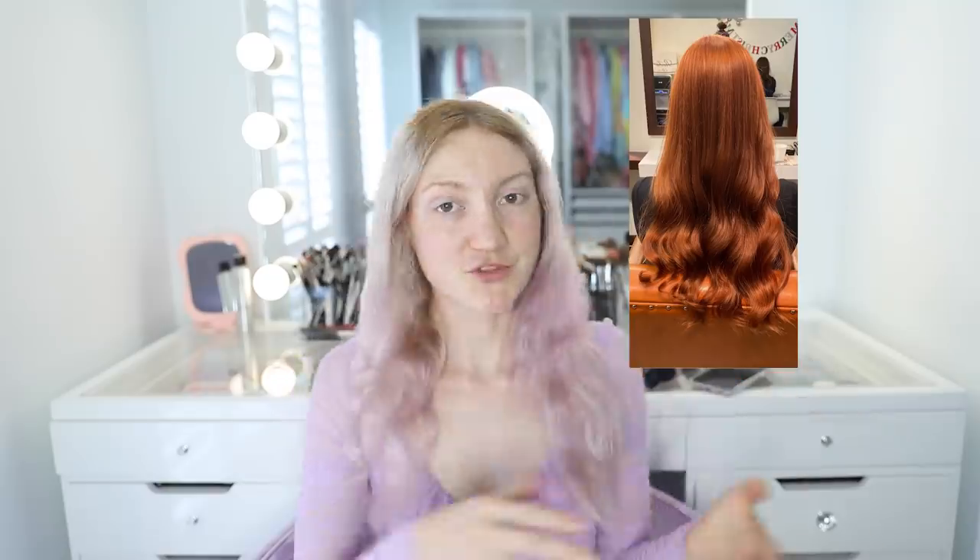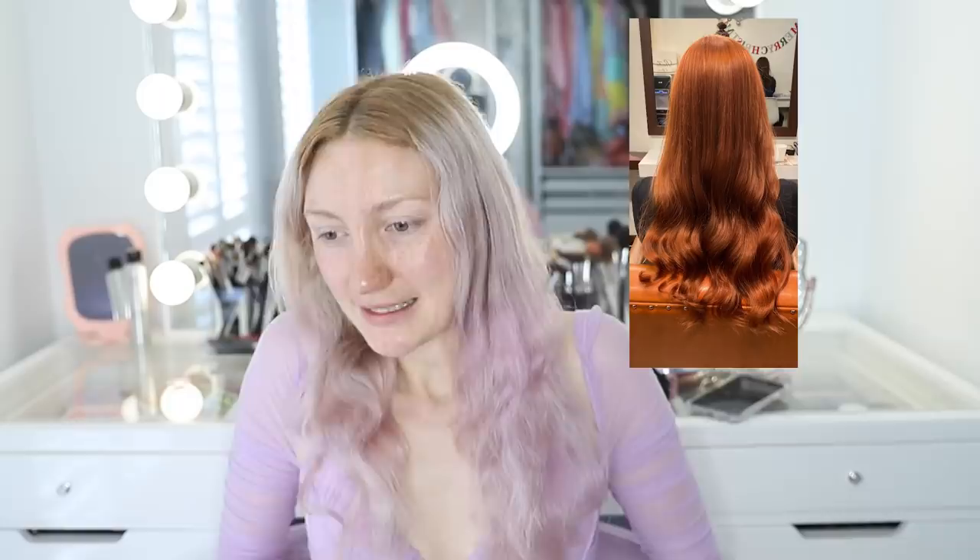Now for anyone that's new here, you're probably wondering what is going on with her hair and why does it look like straw? It's been a long and difficult two years for my poor head of hair. I'll put a little playlist down below so you can watch my hair go from this to this, slowly, as I slowly spiraled into insanity and lost my mind. The reason it is the way it is right now is because I've been washing this part of my head with Function of Beauty Color Lasting Shampoo, and this side with Head & Shoulders. I wanted to see just how quickly the color would wash out, and it has made quite a difference using the Color Stay Shampoo.